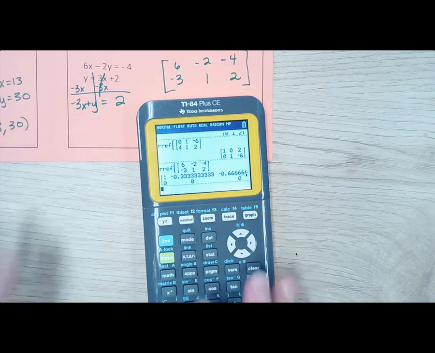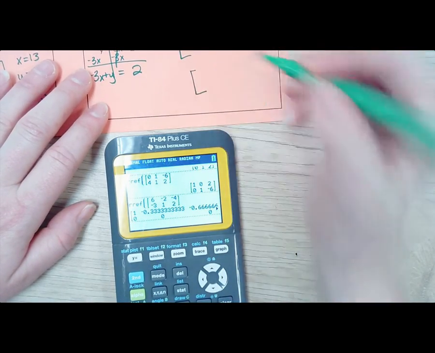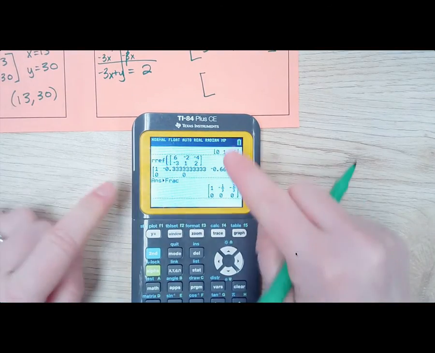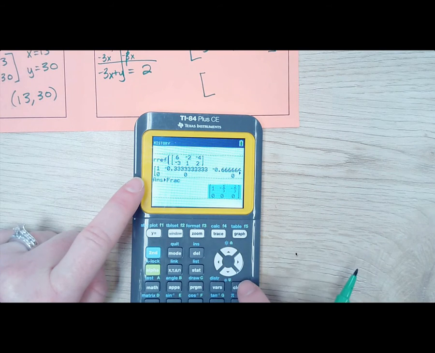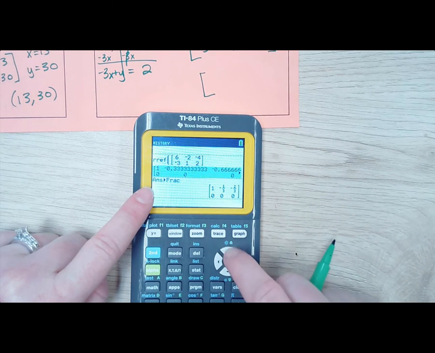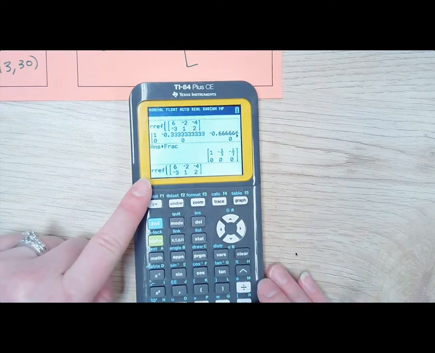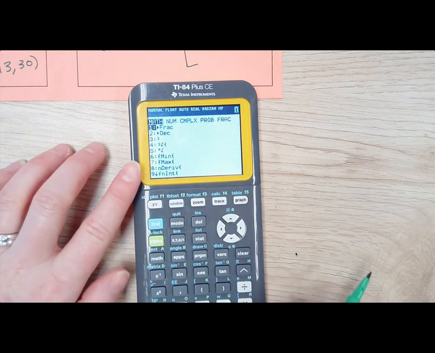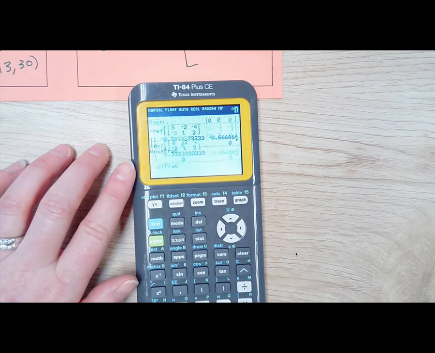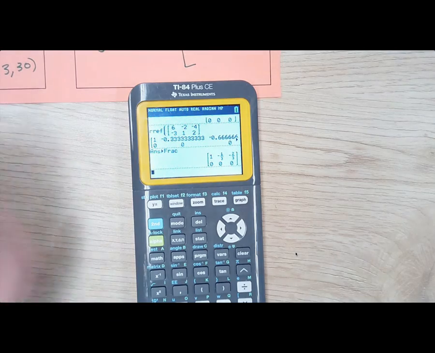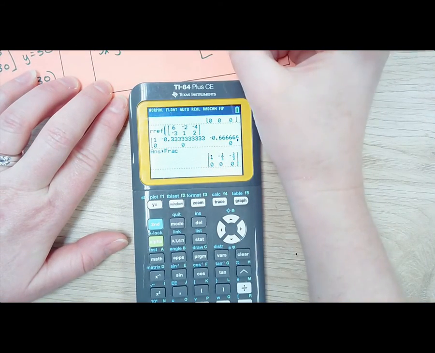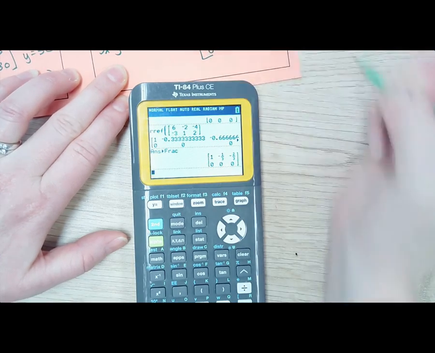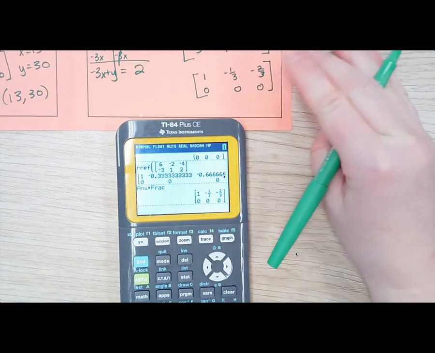All right, so look at our answer. Oh, and look what I can do, y'all. I can change it. Okay, so bring your phone up here, please. Okay, so that's what we put in. So I push enter. Then I go to math, and I want to change them to fractions. And then I get it in fraction form. So this is 1, negative 1/3, negative 2/3, 0, 0, 0. Oh, what is that? Why did it do that?